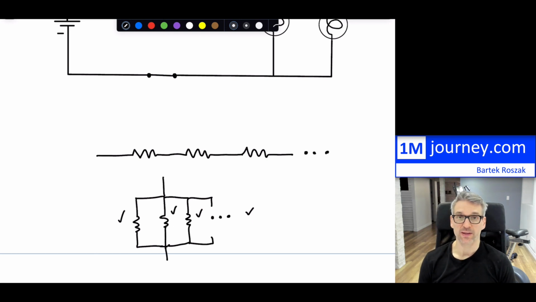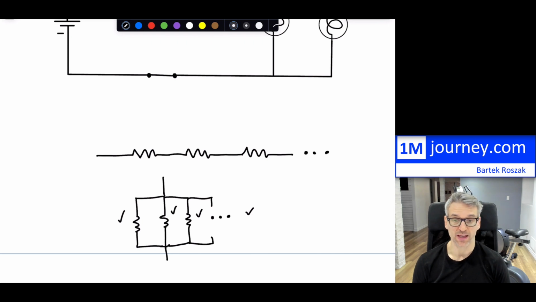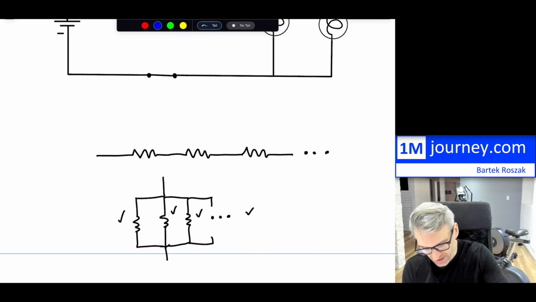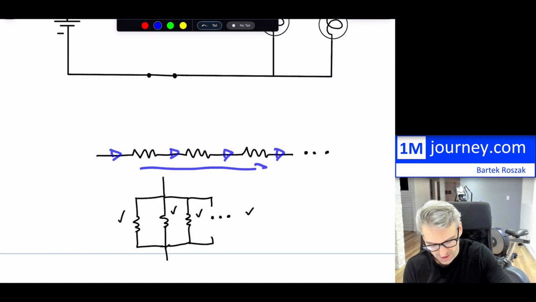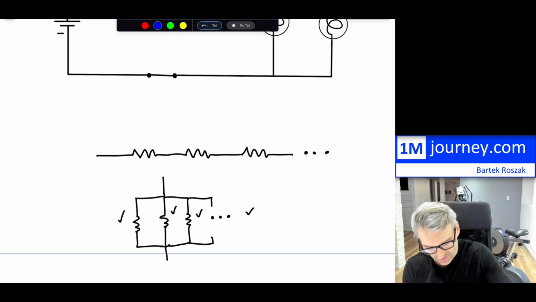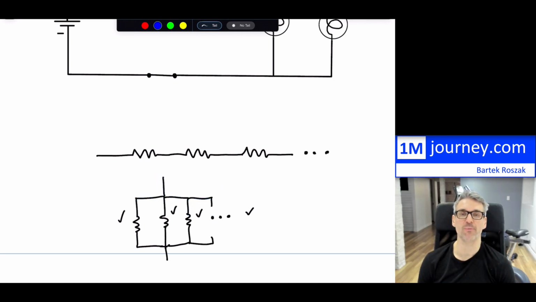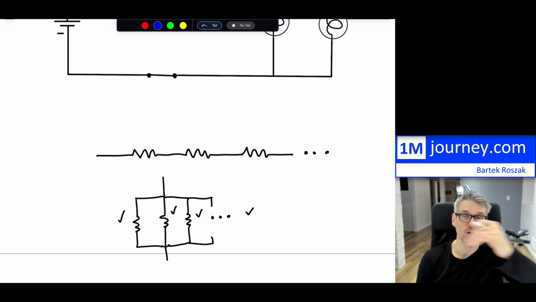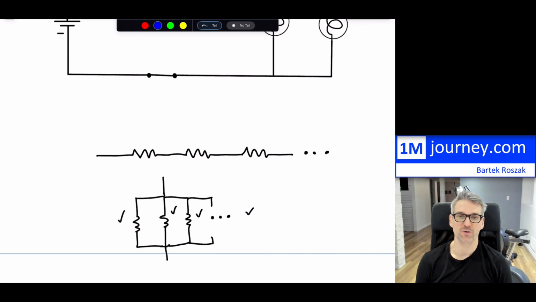And the main thing with regards to this, when you're relating it back to Kirchhoff's laws, if you have something in series, notice that the current would just flow. It's going to be the same exact current through all of these when they're in series. But here, the current is not necessarily the same because the current can be coming in, but then it can split. So you can have multiple currents in here. So when it's parallel, it's going to be splitting amongst all of these, depending how many you have. And that comes from KCL, right? So the current coming in is equal to all the currents coming out within here.